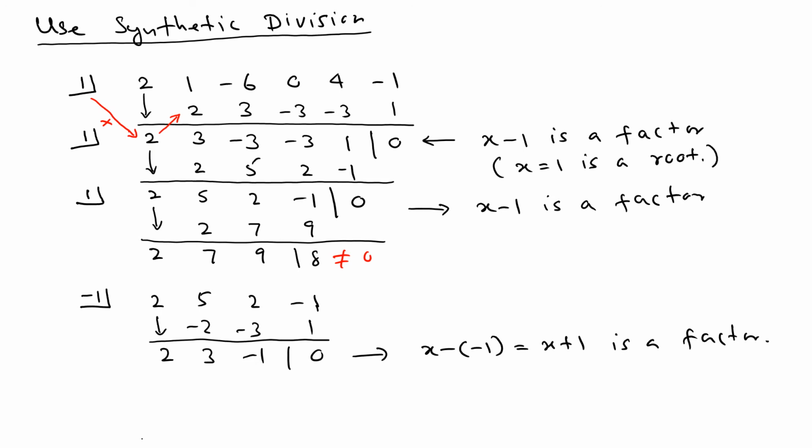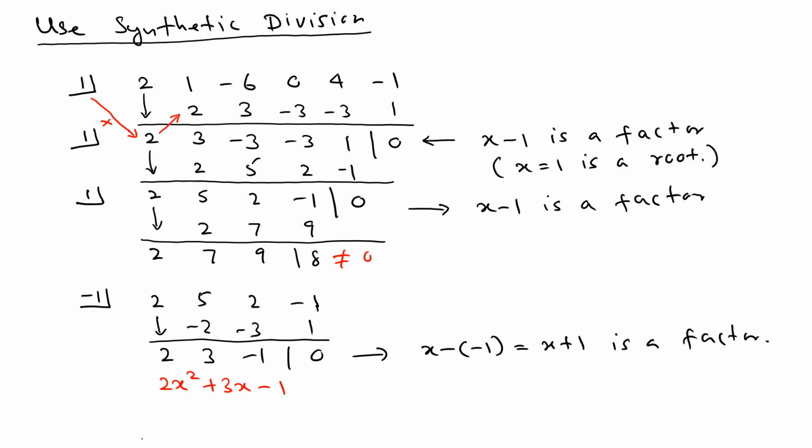So the quotient is, there are 3 terms. That means the quotient has to be 2x squared plus 3x minus 1. So now what you can do is, we know that we have half here, plus or minus half. That's the only other possibility. We can check that. Or since this is quadratic, we don't need anything else. This is just a quadratic, so we can use the quadratic equation. So that's the kind of way to do it.